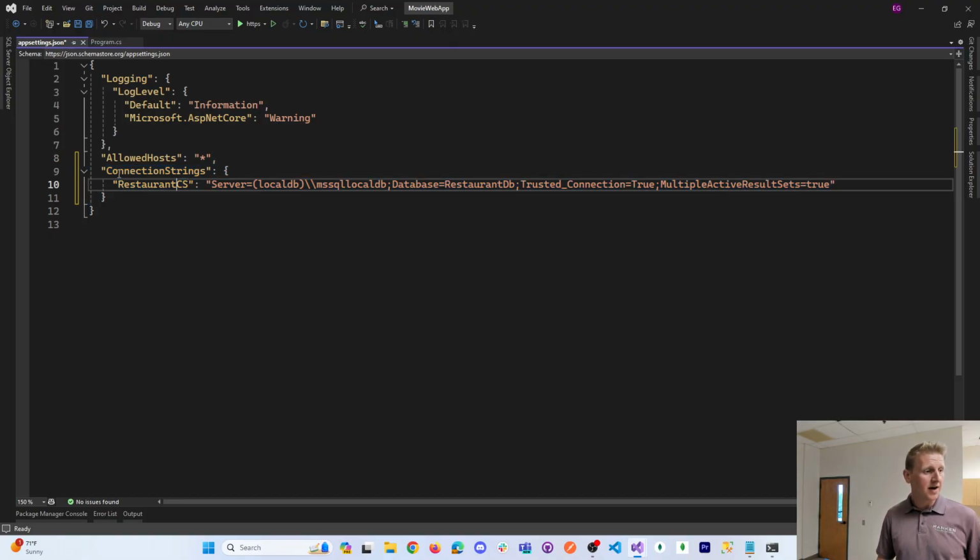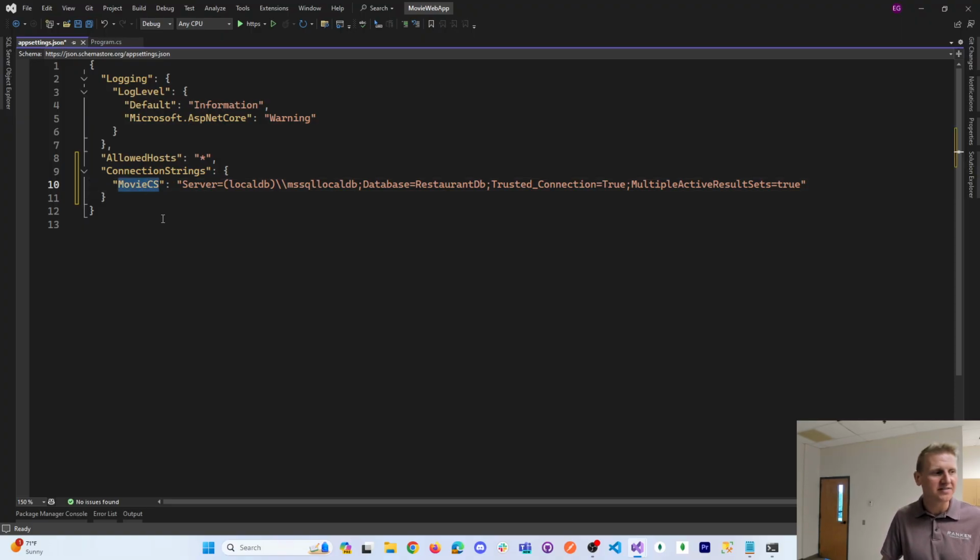Obviously, this is a connection string, but it's not a restaurant connection string. This is a movie. So the name of my connection string is MovieCS. I think that makes sense to me. So we're naming our connection string MovieCS, and the name of my database is right here. Instead of calling it RestaurantDB, I'll call it MovieDB.